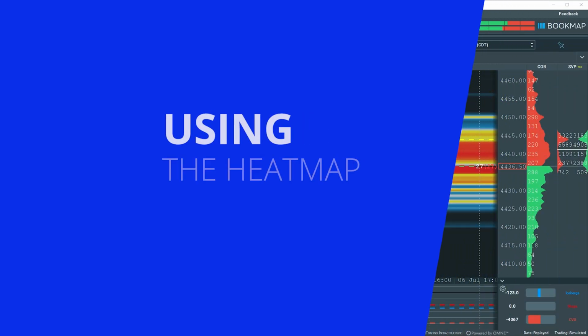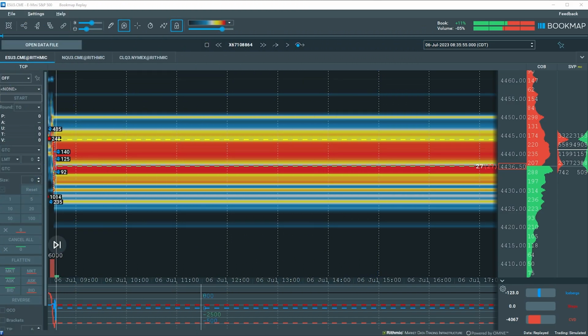All right, so now I'm going to get into how I utilize Bookmap. And knowing what Bookmap is, it's a visual representation of the order flow in the format of a heat map. Now, the deeper the red, the denser the order flow is at a particular number. And I use that to develop a thesis around the day. The first thing I'm looking for is really a skew right out of the gate.